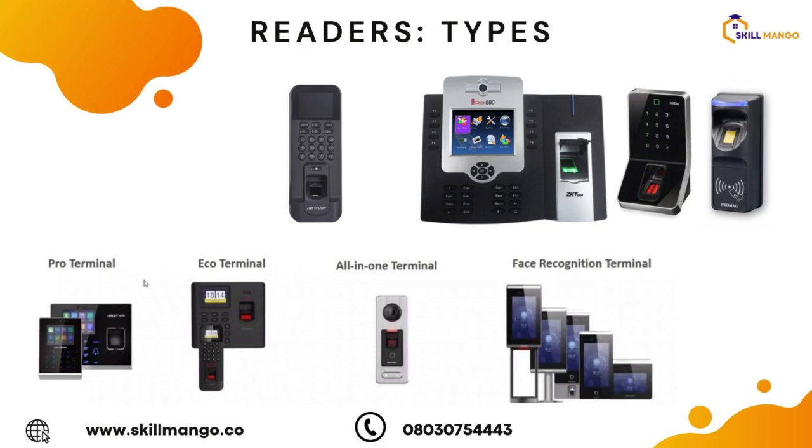Then these are the different kinds of readers that we have. They have different builds, different designs, and each one has different categories. They have the pro terminals, which are the professional terminals that are very expensive, high-end terminals, and they have the Eco terminal, the affordable terminals. They're very friendly to use, not too expensive. And they have the all-in-one terminals, the face recognition terminals, and terminals from other manufacturers, such as the RFID card terminals. So they have different kinds of terminals.